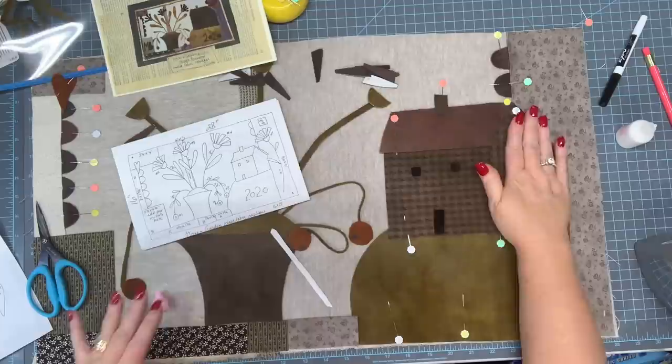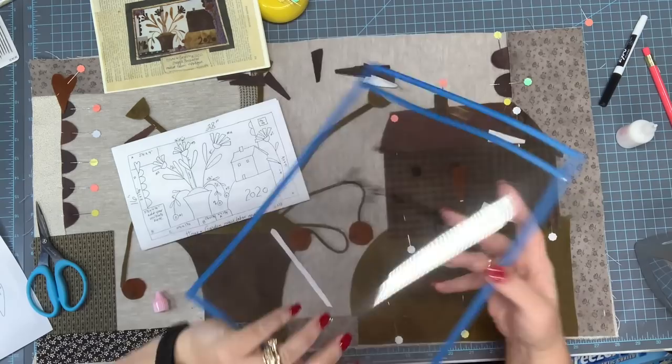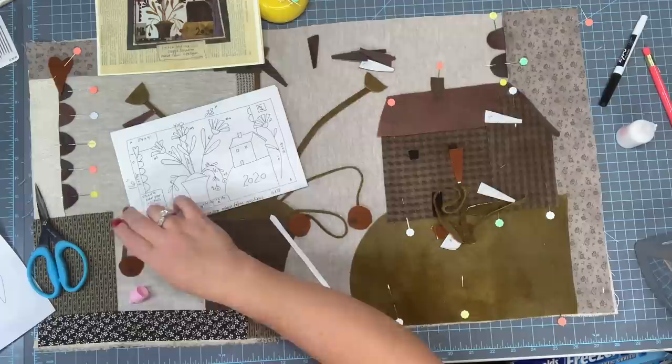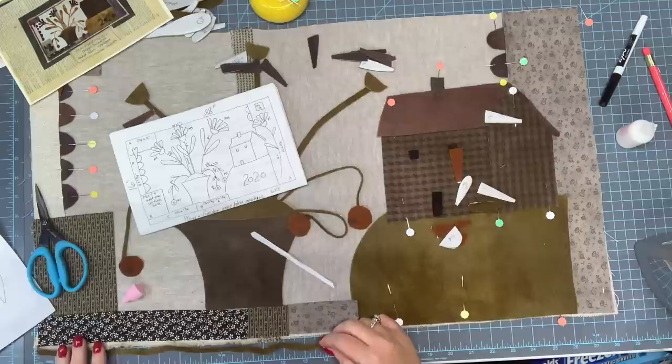Now we're going to put the large flower over here. Okay, let me take a drink. All right, so on our picture and on our reference photo, they don't have this sticking in anything. It's just a plain flower. And the plain flower is 10 inches long. I know this is longer than 10 inches, so I'm going to clip that.